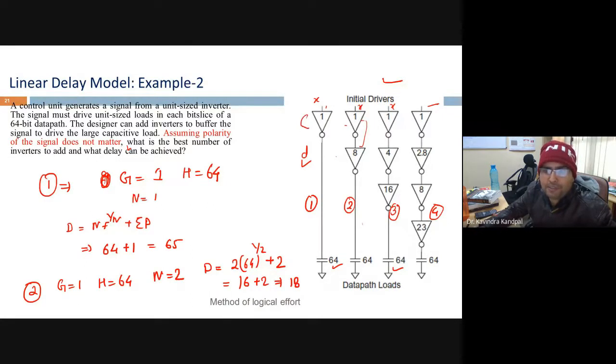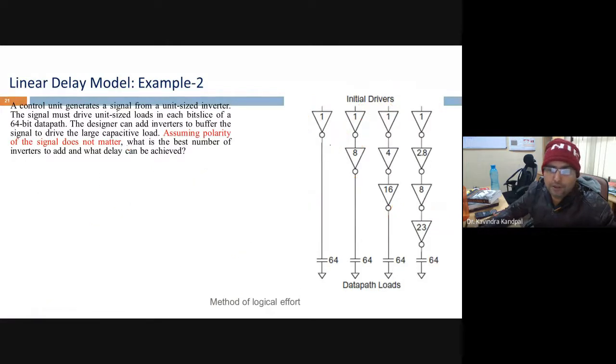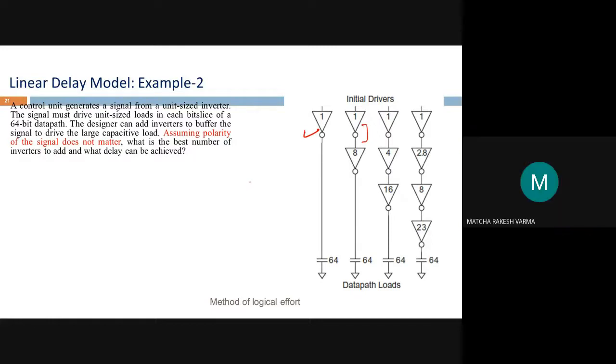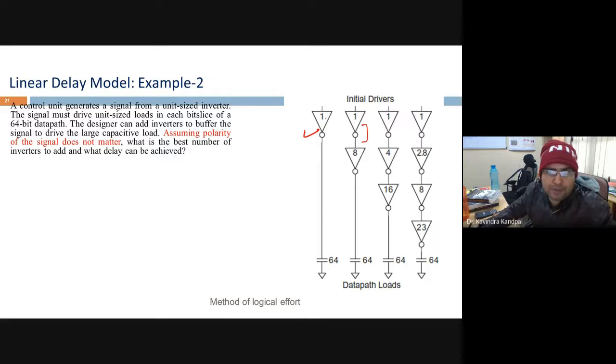This was only a single inverter, but these are two inverters. Are you getting less delay in this case? You never expected it, right or not? A short time ago you were saying that this would give the least delay compared to this one. But you have seen, even if you optimize this particular path, you will get 65 tau delay, even after the optimization. While if you optimize this path, you are getting 18 tau delay. Isn't it affected by the choice of H?